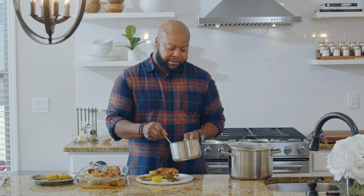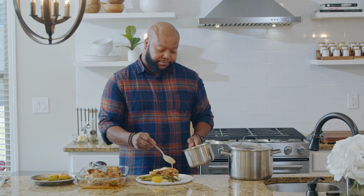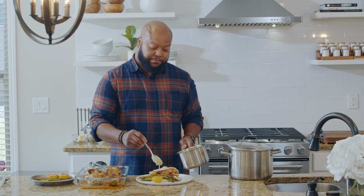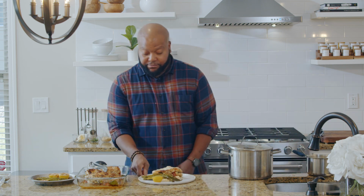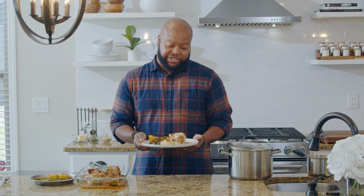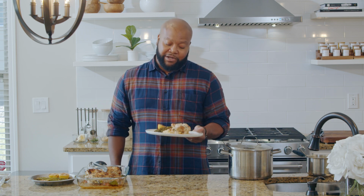From there, we'll take our cream sauce and we'll drizzle it right over the chicken. And there you have it. All right, here we go, guys. This is our stuffed chicken breast with feta cheese, spinach and sun-dried tomato, with our Chipotle goat cheese mashed potato and lemon charred asparagus. Hope you guys enjoy.